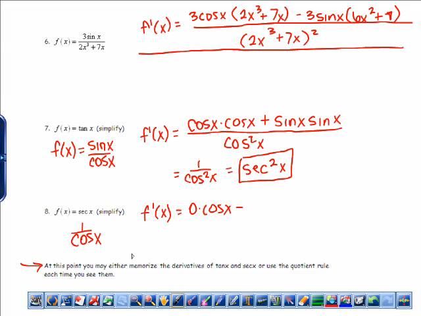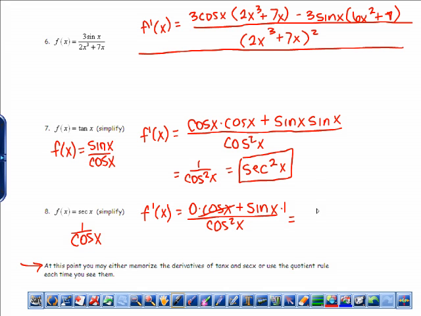Okay, minus. All right, now we need to take the derivative of cosine x times 1. That's going to be negative sine, so I'm going to put a plus there for that. All over cosine squared. Okay, so that goes away. And what we're left with is sine over cosine. And there is a times 1 here. I didn't write it. Don't want anybody to get confused by that.